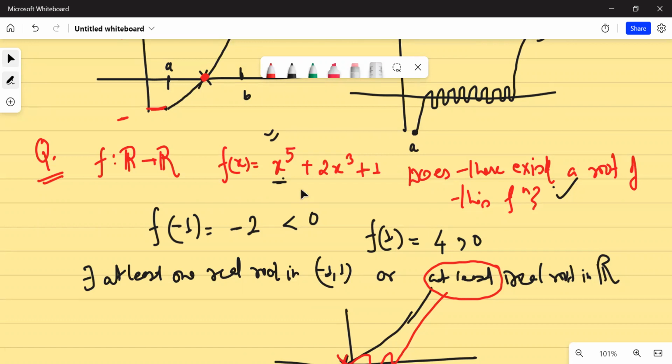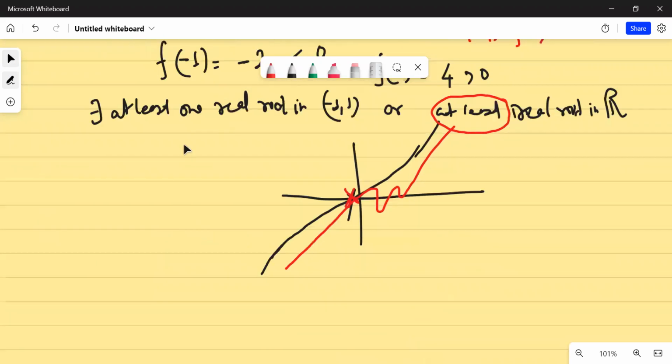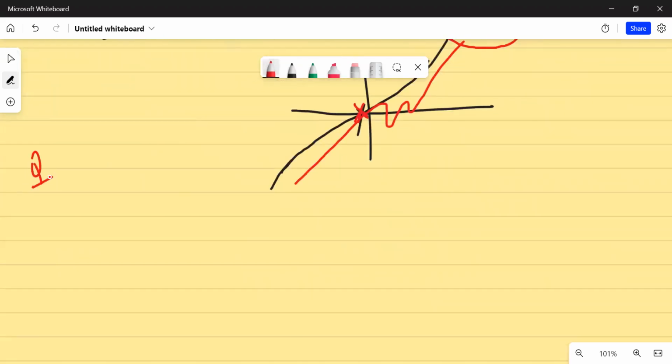In fact, you will find that minus 1 से 0 के बीच में रूट मिल जाएगी. थोड़ा ध्यान से देखो, f of 0 कितना आ रहा है, 1. So between minus 1 and 0 there is a root. Is that clear or not clear? Yes, sir. Clear. Okay, एक और क्वेश्चन का जवाब दो, last, and then we'll finish off this lesson.